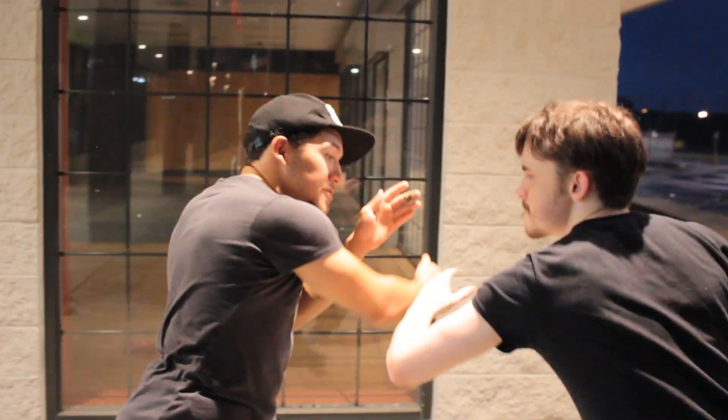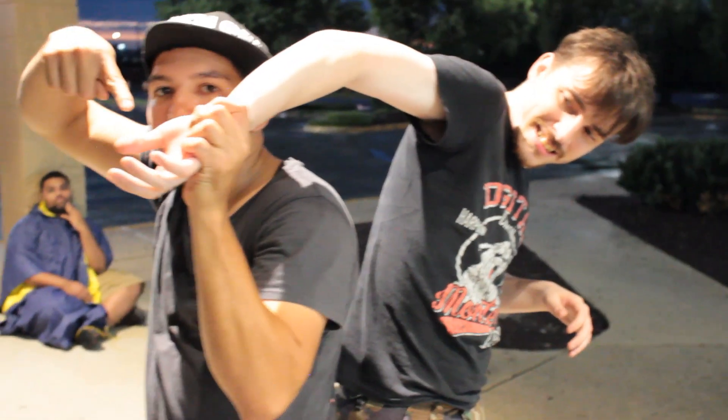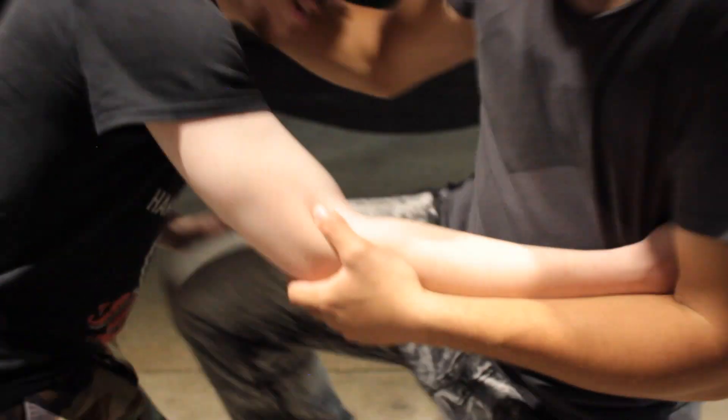I do want to show you one variation of the takedown. As that takedown comes in and you block, check, and he comes in for it — throw that knee to get some distance. When I go underneath with this strike, the thumb goes directly into the bicep and raises it — right between the gap of muscle, so it's very hard for him to defend it. When I come under and step, I'm creating a pathway for me to go under. Look at this wrist hold: I grab the outside of his wrist into the pad of his hand. As I step underneath, it naturally turns it to where I need it to be. Grab the outside of the wrist from this posture — I slid down on top of his wrist to hold it. I struck to the inside of his muscle with the thumb, came around, locked the wrist. Thumb over top of the elbow and four fingers around the other side. Then I lift this up and have that down. Pin the foot to take him down that way.